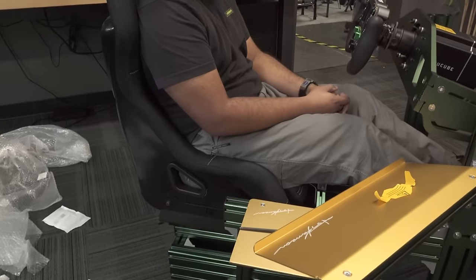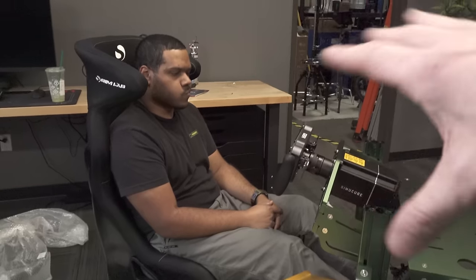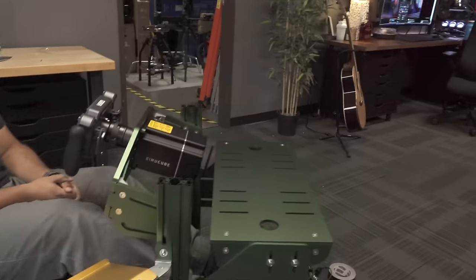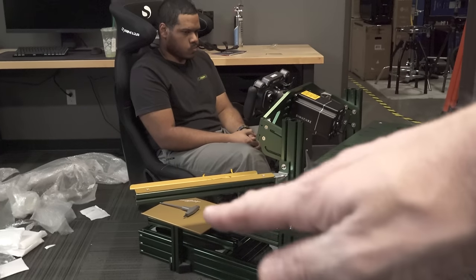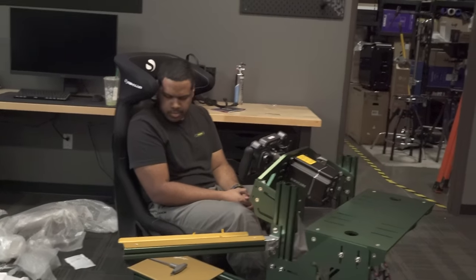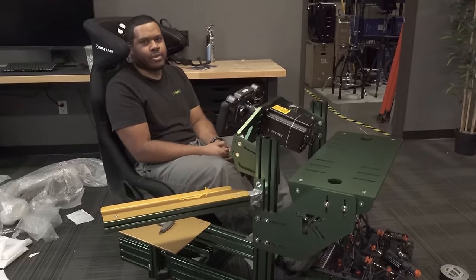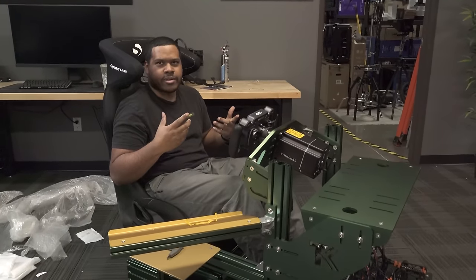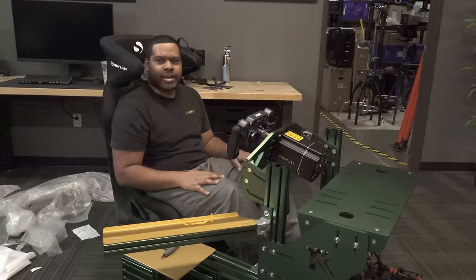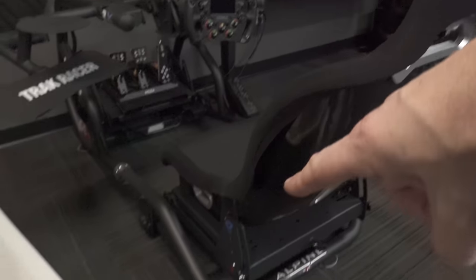It's not terrible, it's just that the particular Sim Lab seat wasn't really intended for this rig. If we'd gone with one of the TK seats it would fit better, but we didn't. I just feel like we need more adjustability - we really need the hips to angle up more and the back to angle back more. That's the big thing with sim rigs though - we're trying to build it for multiple people of multiple sizes. Most sim rigs are built specifically for one body shape. By the time we get it fit for us, Phil will probably say it's terrible. Luckily we have another rig.